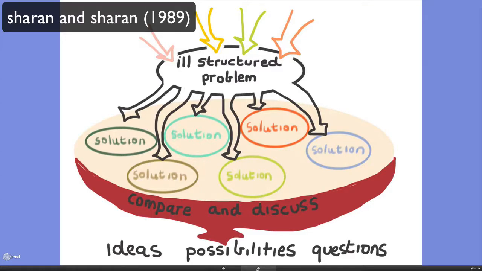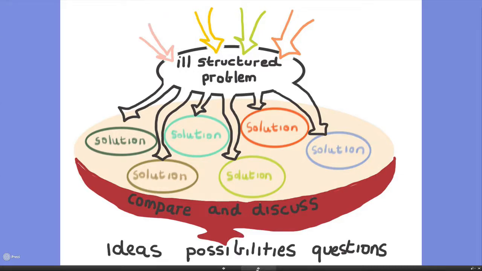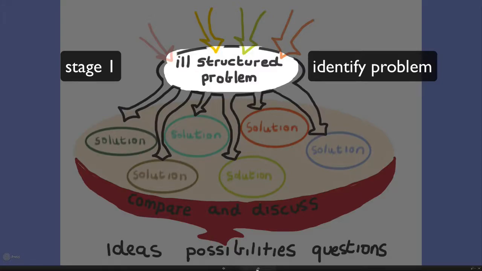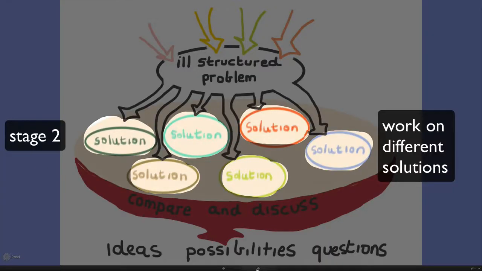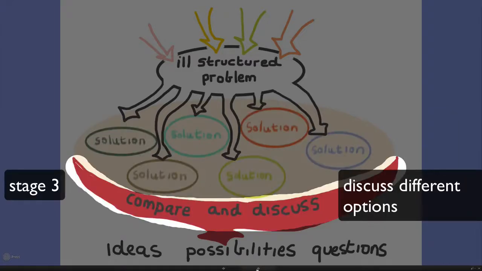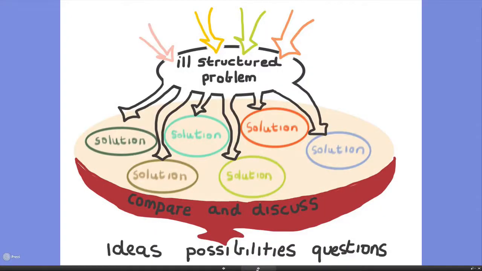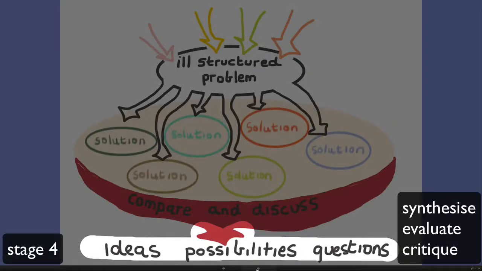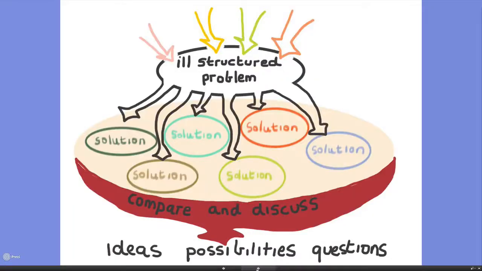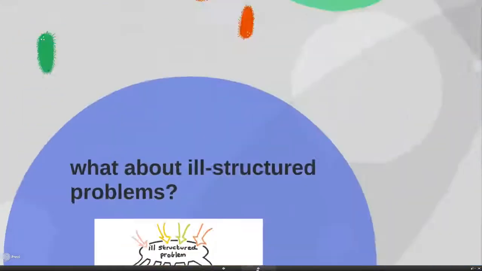But they provide the sequence through how they're going to structure the process of moving through the ill-structured problem. So for example, there's lots of research where people suggest that if you deal with the ill-structured problem, you should go through four or five stages and the stages are very clearly defined and the teachers move through them step by step in sequence. So they start off with discussing how would you actually define the problem. And secondly, they'd go on to talking about how you would set up and work with the different solutions. And thirdly, they'd show you how you'd move into a stage where you then compare and discuss the different solutions, and number four, you then move into a situation where you look forward to ideas, possibilities and questions and you evaluate the situation. So there you can hear a situation where even though it's an ill-structured problem, which is very difficult to find the sequence in terms of its inferences or its concepts, you then provide the sequence through the stages that the lesson goes through.